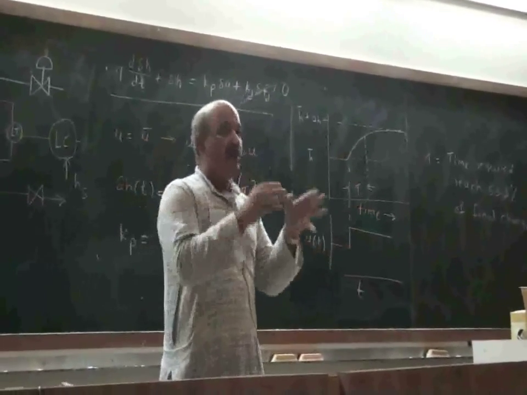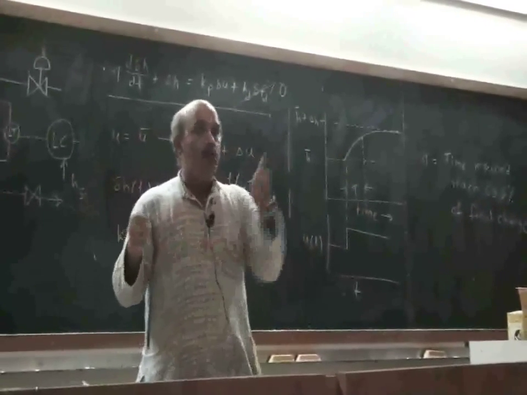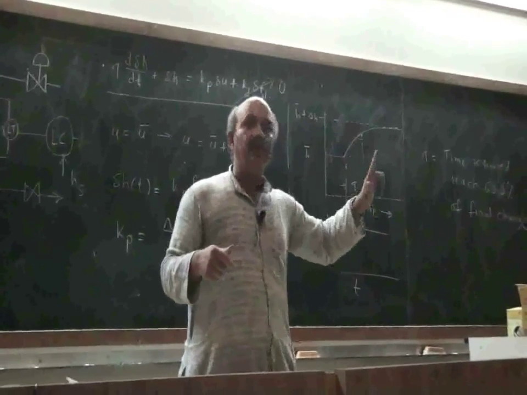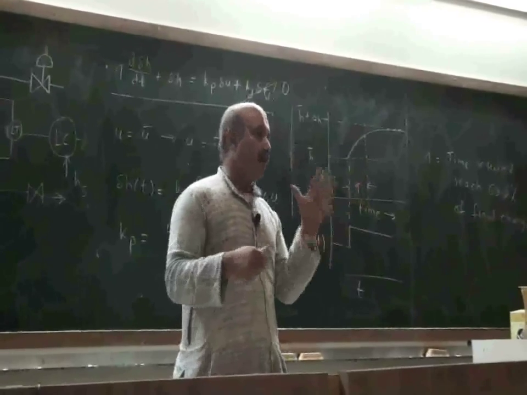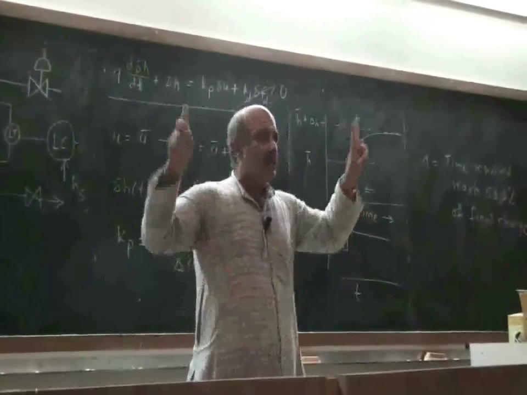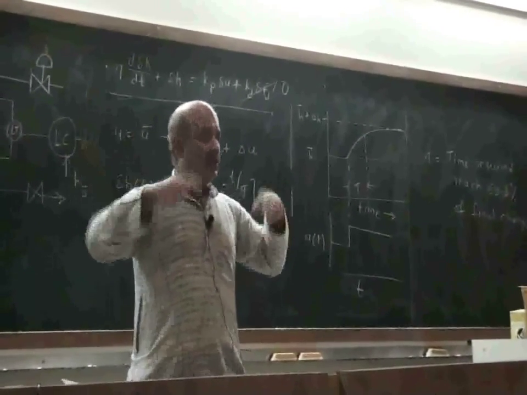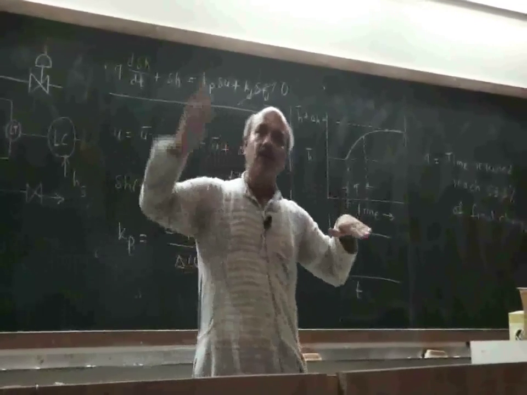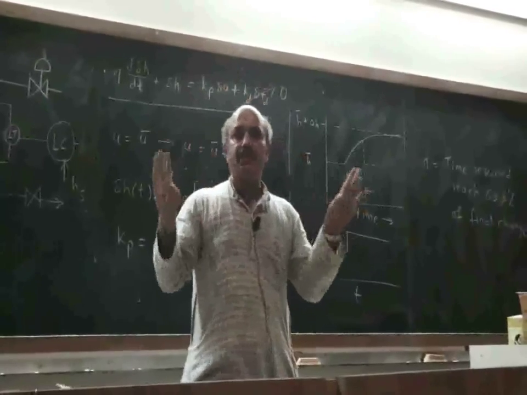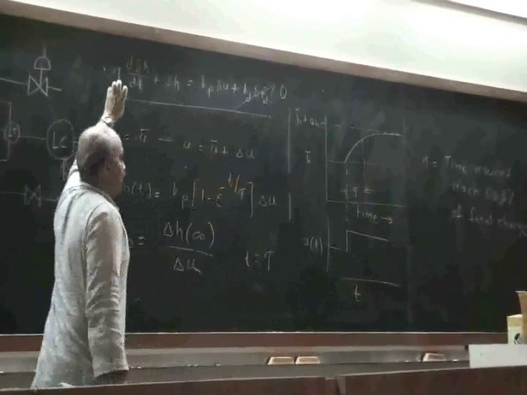Then you just go back to the plant. You do a step test, develop a model. This is term number one. You develop a model for a particular system, give a step test or step change, or poke the system. There are two inputs in every one of the systems. So poke one of them, keep the other constant, develop a model. Then keep the first one constant, poke the other one, change the other one, develop a model. This is turn one. So at the end of this turn one, you have developed this model.